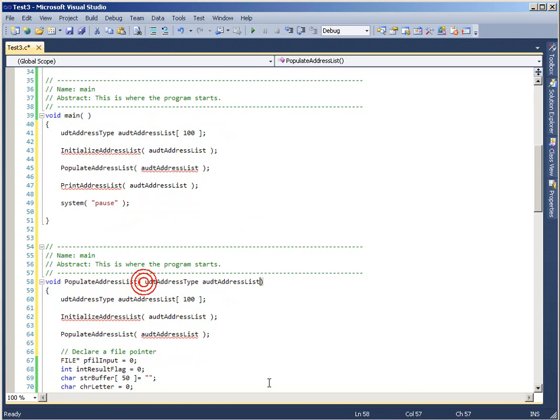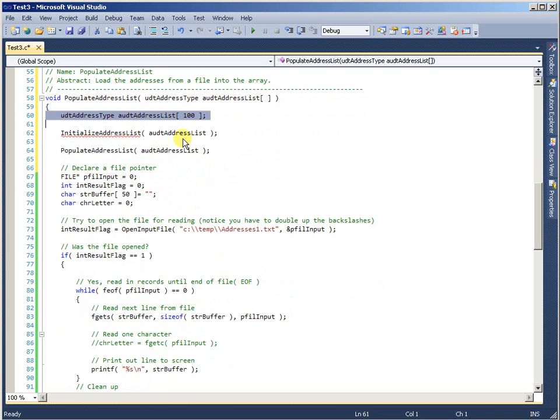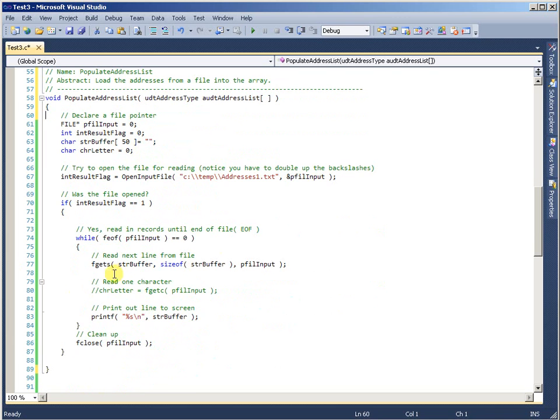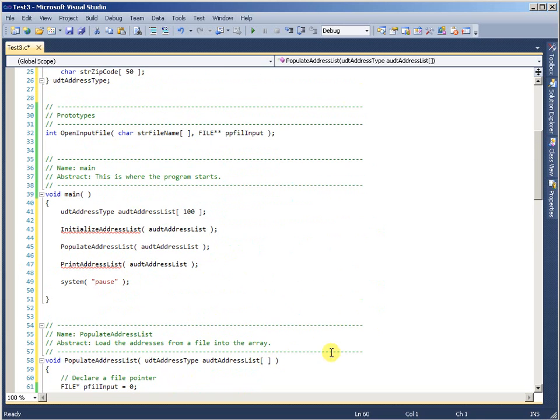So copy that, paste it in there, throw some brackets on, update my comments, to load the addresses from a file into the array. There we go. Now currently it's not doing anything with that, it's just printing stuff out. That's fine. Let me go ahead and put in my prototype.